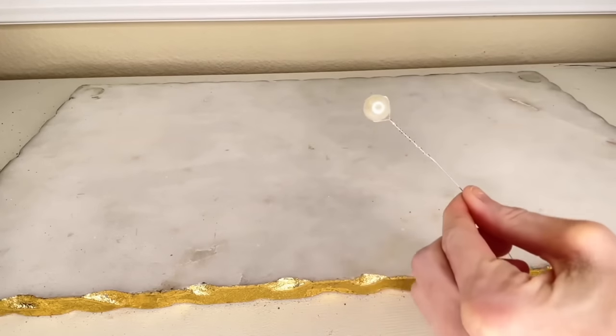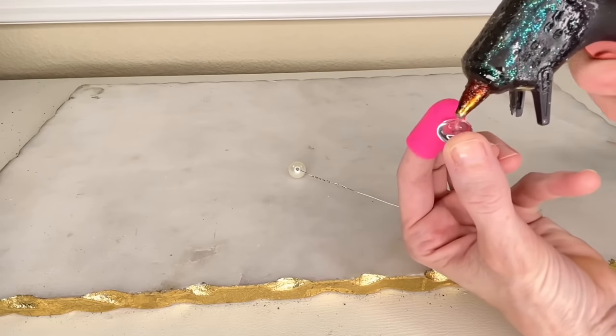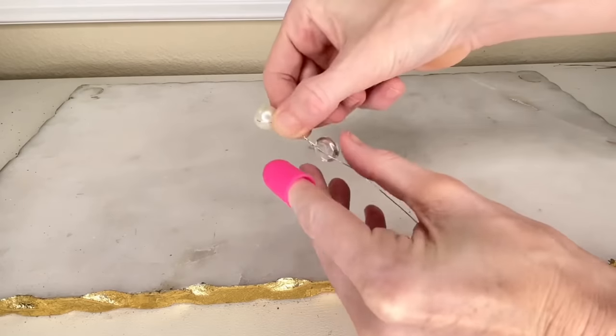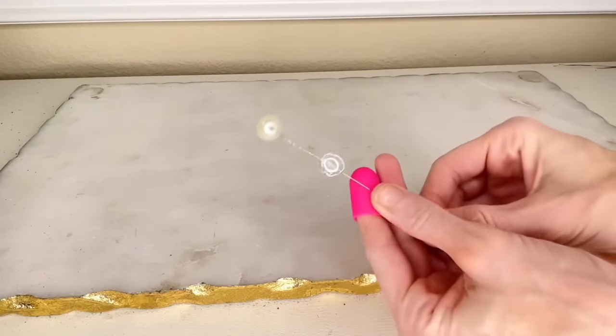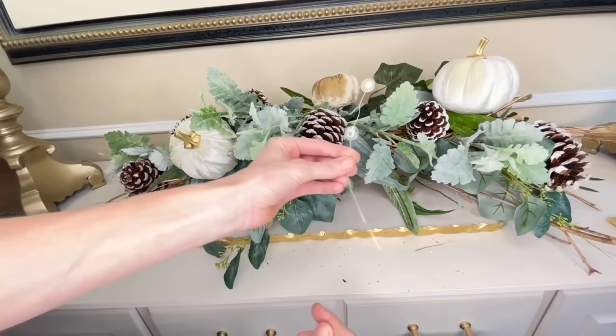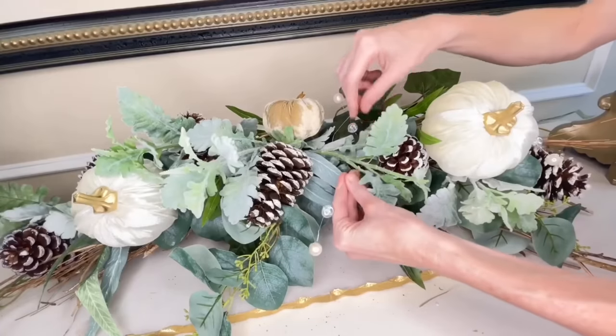Once I had all the pearls on, I moved on to the glass base fillers. I got some hot glue, I added it to my glass bead, and then pressed it onto the wire. To attach my pretty pearl and crystal accents to my swag, I'm going to take that wire, wrap it around a branch, and then twist the wires together.